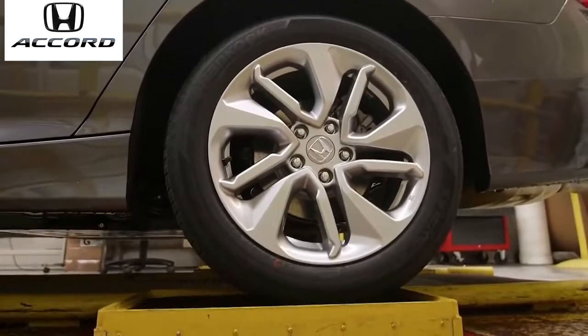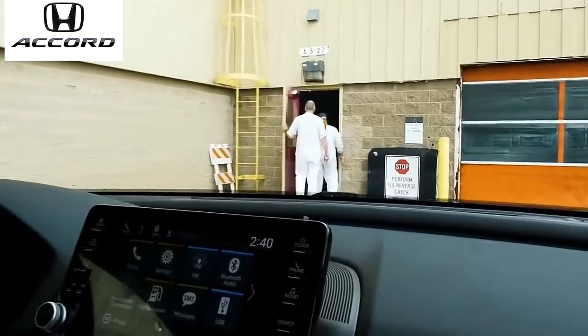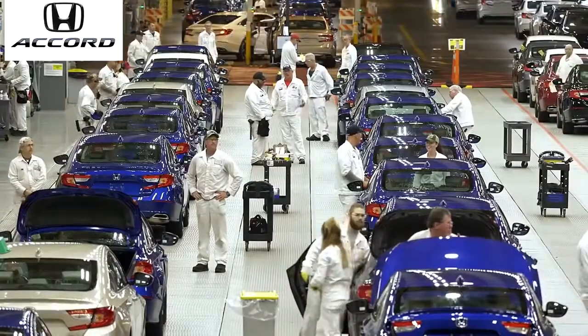And then of course, it's always a matter of checking the 10 cars before that car and the 10 cars behind that car so we can guarantee our quality. And then back into another final inspection area before the car is taken to pre-ship.